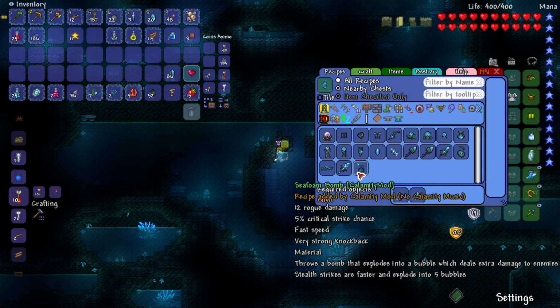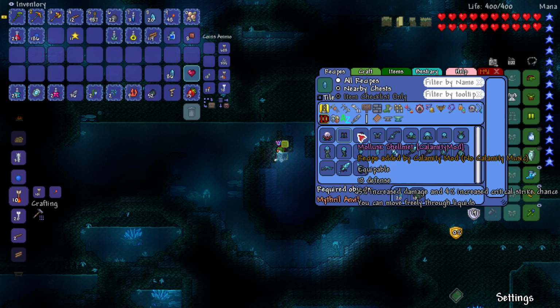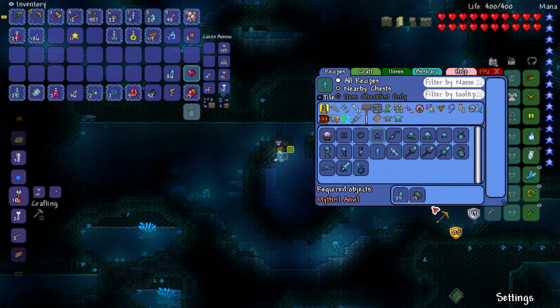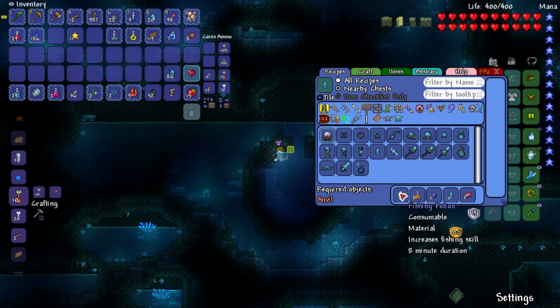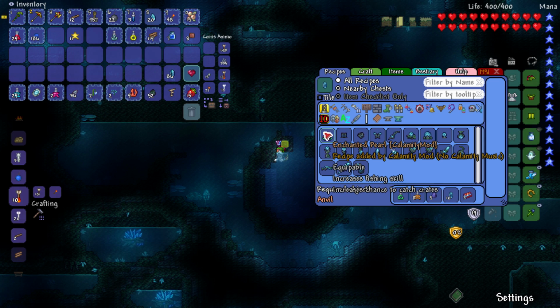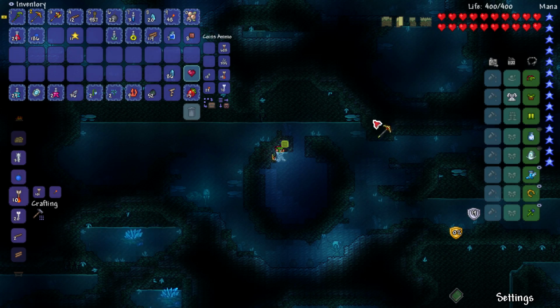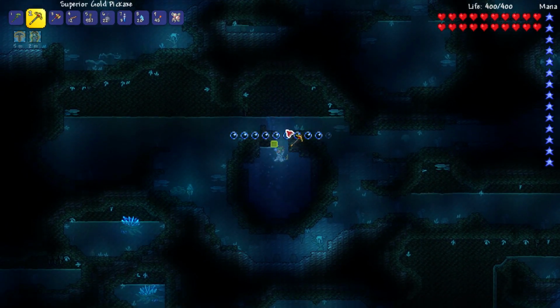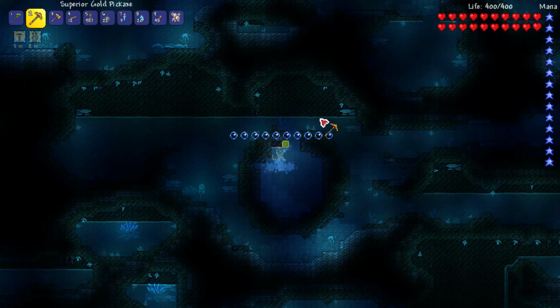But is there anything else here? A Seafoam Bomb? That sounds pretty cool. And then the Mollusk set. Do you bother making that? Oh, well, that's hard mode, right? So we don't have to worry about that now. Enchanted Pearl. Ooh. Sounds exciting. Increases the fishing skill and increases chances to catch crates. That's pretty good, I would say. If you want to take a fishing route in modded, I know a lot of people do. I'm not really one of those people, but that's pretty cool.